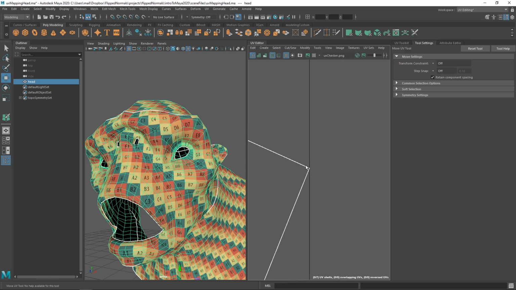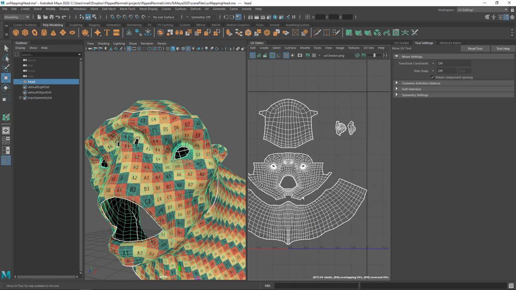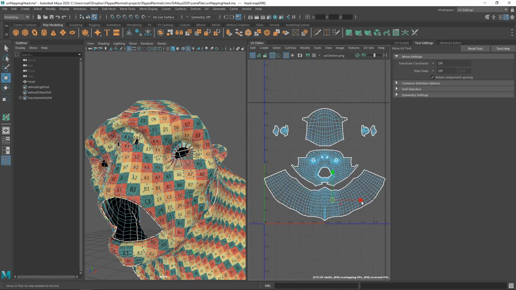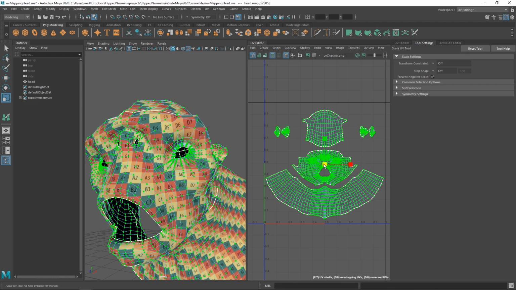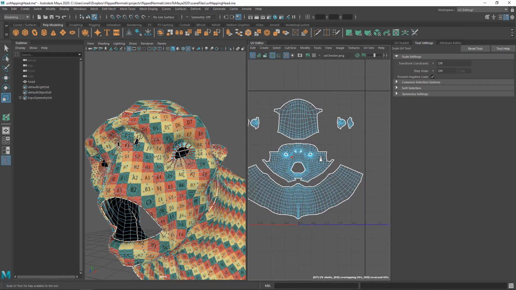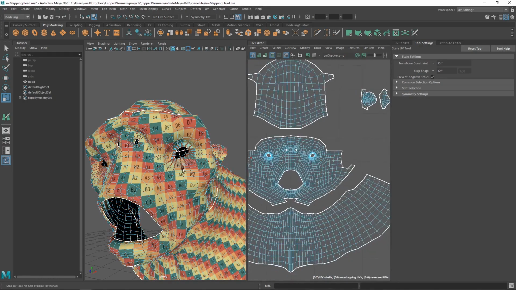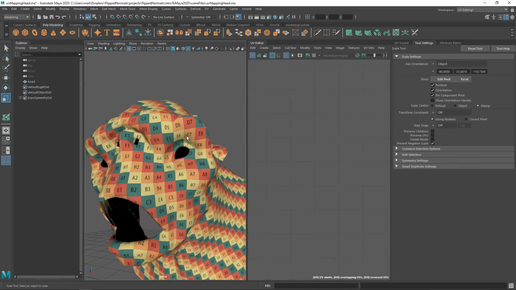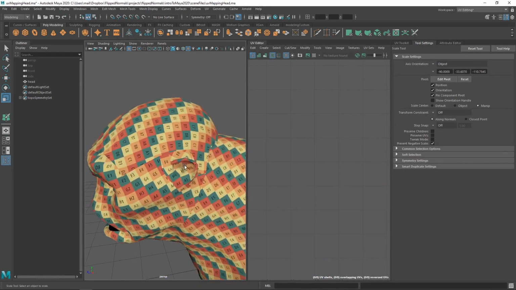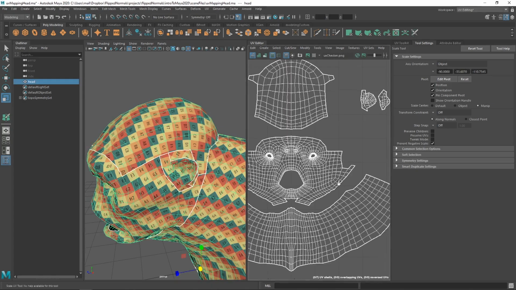Slight issue here, just noticing, you want to make sure that this doesn't actually go over the edge. So in this case here, we just have to scale it down a teeny tiny bit. In this case, we'd scale everything down like so, and just scale it down a little bit, like so. So yeah, this is how I've been professionally UV mapping heads for years now. And this is a fast and pretty methodical way of doing it.